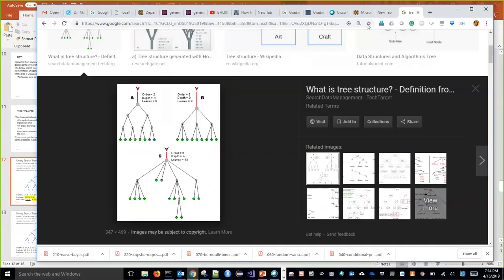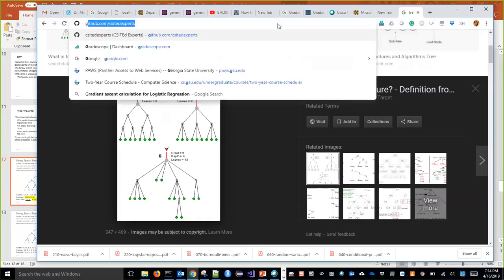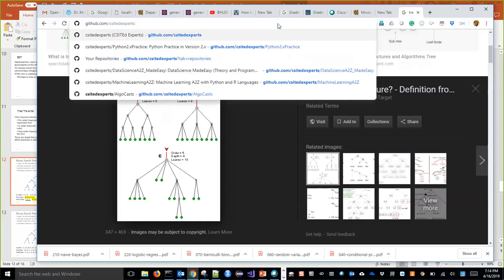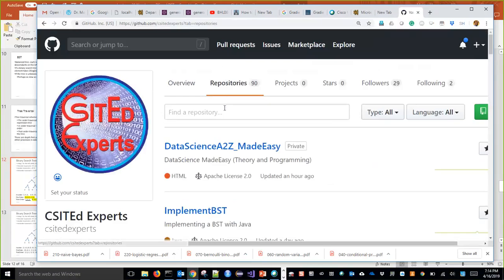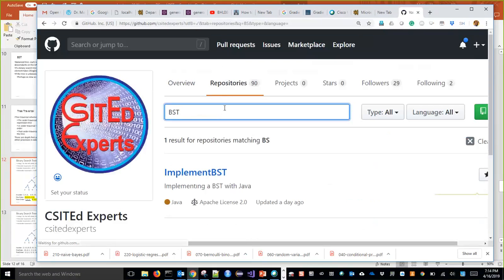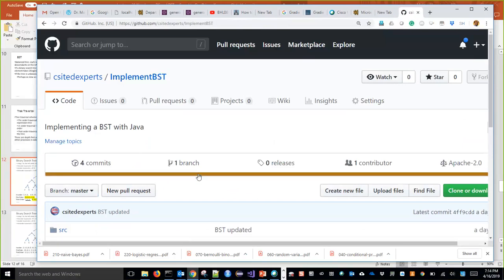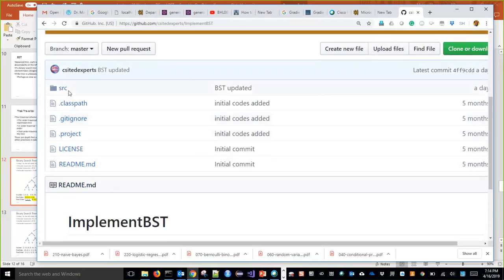If you go to my GitHub account, github.com/CSITEd, and then search for the repository BST, I have a project called implement BST. It is a very small program.